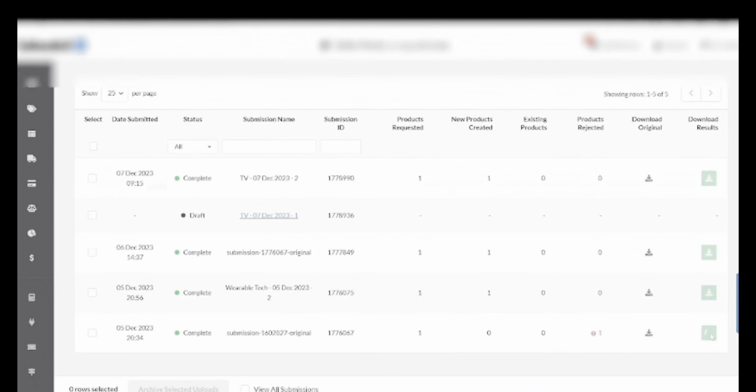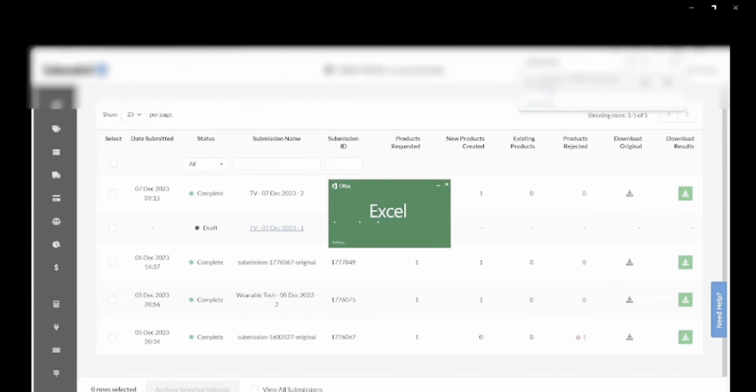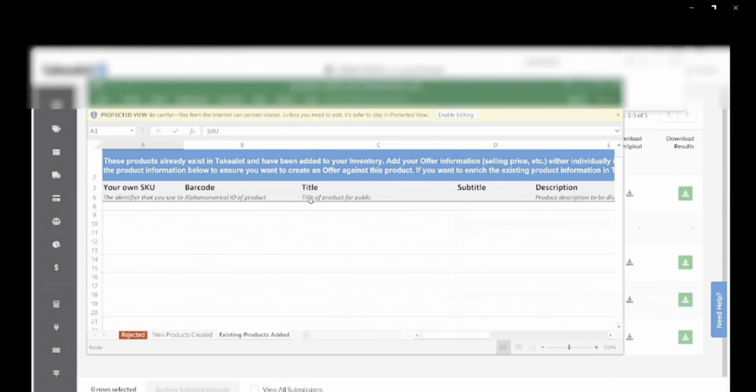And one thing I love about their rejection is they will always tell you the reason for the rejection. In this case, like this one in red, shows that it was rejected. Let's see the reason why it was rejected in this specific case. So once you download that rejection, you go to rejected, and then it will tell you the reason for rejection.